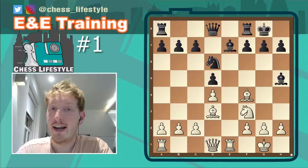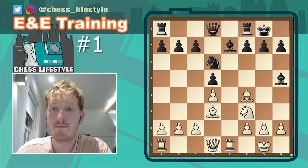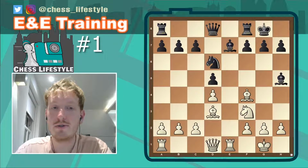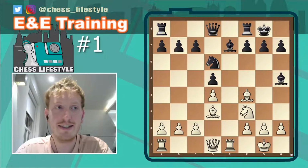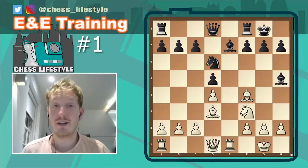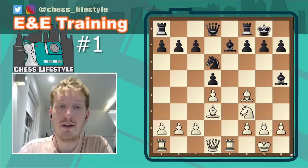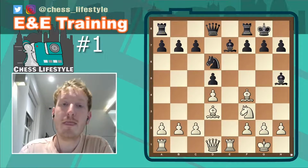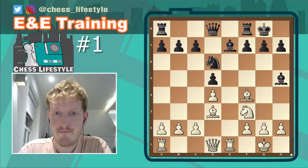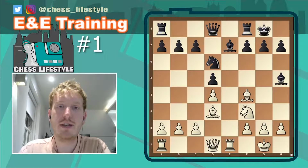Okay, so like I said, I didn't get this one right. If you did find rook e5 and this was your move, bravo. I think it's actually harder than it looks to settle on a move like this, especially when I give you this exercise to actually land on this as your strongest move. So yeah, I think you're doing really well if you came up with rook e5, and if not, use what I've said so far and see if you can apply it to solving the next problem. So let's move on to the next exercise.